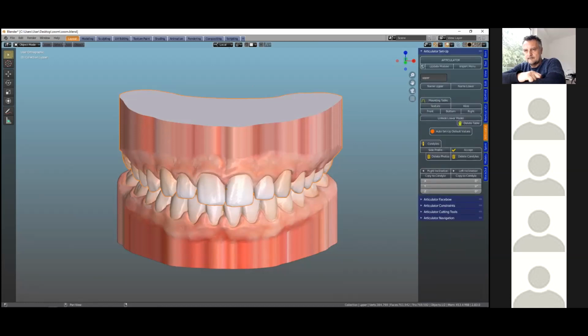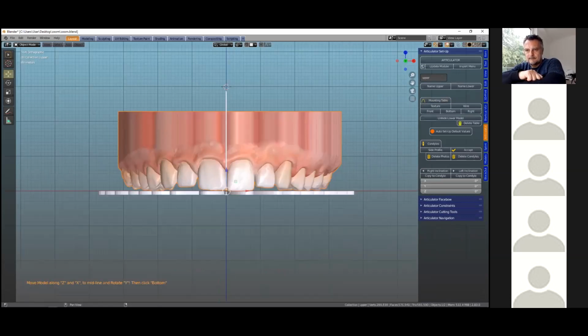In the first menu, we're going to select and click name upper, and we're going to do the same thing for the lower. So name lower. And then we're going to import this mounting table. Now, if we work out of the vertex, PLY images are vertex material.